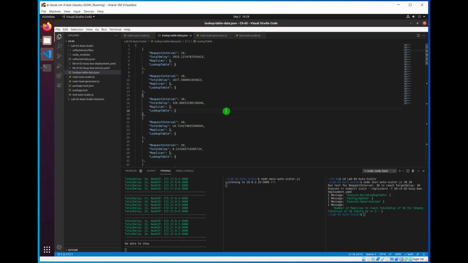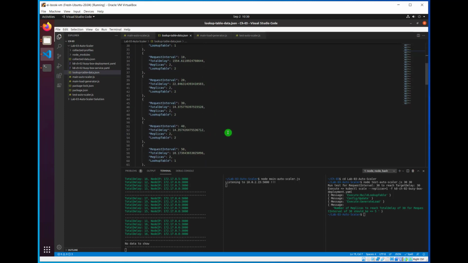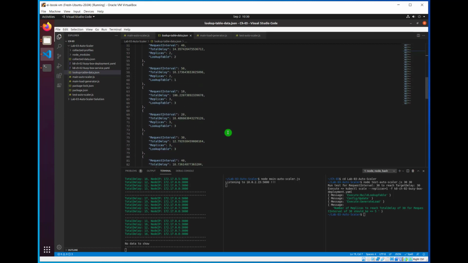And the lookup table is going to summarize this even more. To make a lookup table to say, for example, for the request interval of 20 and the total delay of this, you only need to have 1 replica. And for the request interval of this and the total delay of this, you need only 1 replica. And then this is the lookup table that is generated, and you have to work with this lookup table.